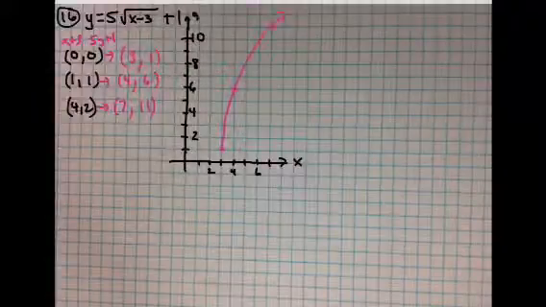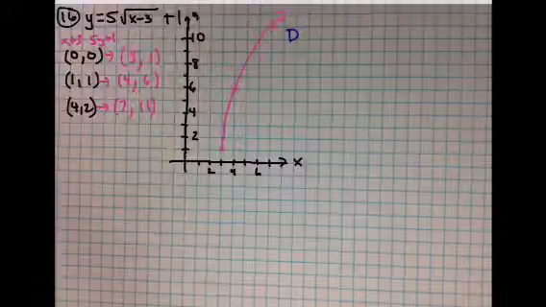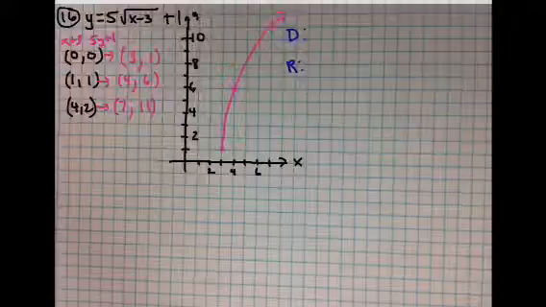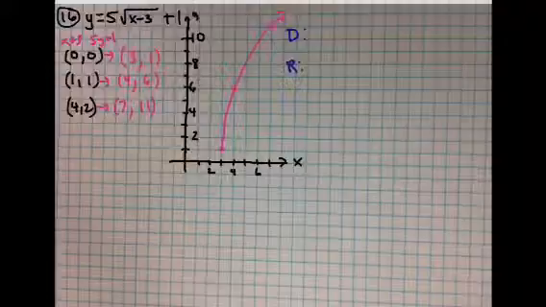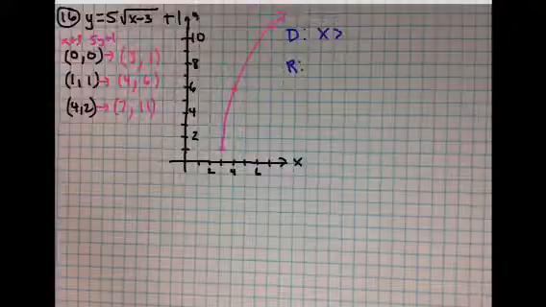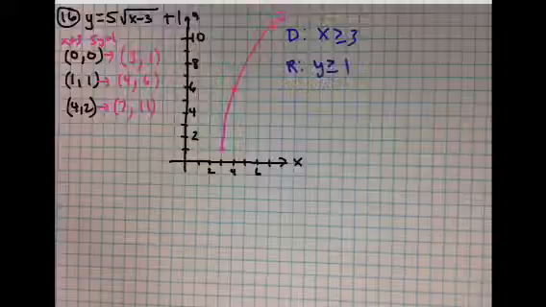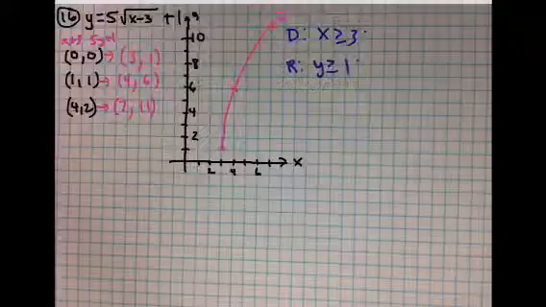So for domain, remember h and k give us the domain and range for square root functions. The h is 3, k is 1. And we could see it on the picture also. This one they want you to put in inequality notation, so we're just going to say that x is greater than or equal to 3 and y is greater than or equal to 1. Okay, there's your h here and there's your k right there. As for end behavior, this only has one arrow.